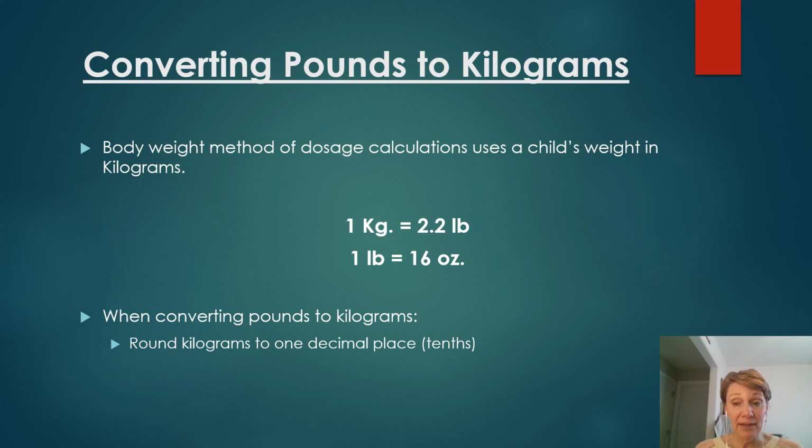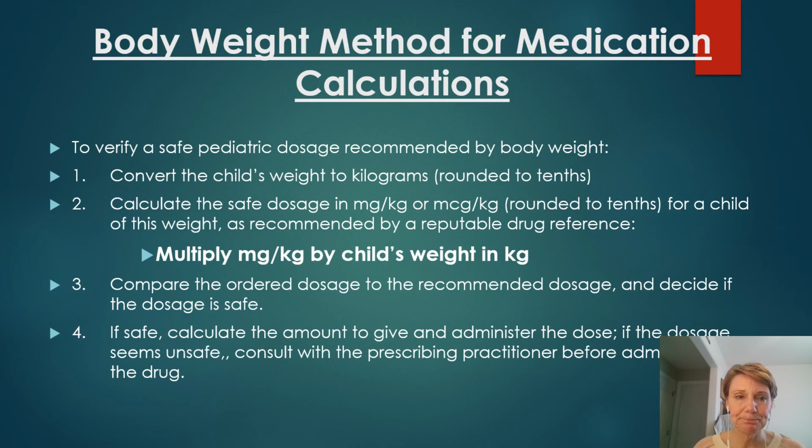I will tell you for NCLEX, it is really important for you to remember how many milliliters per ounce, how many milliliters per cup, how many ounces per cup, 8. Things like that are really important to know because you will be expected to know them on an NCLEX test. So when you convert your pounds to kilograms, always remember to convert to the nearest tenth or 1 decimal place. All right, and then we do the math from there.